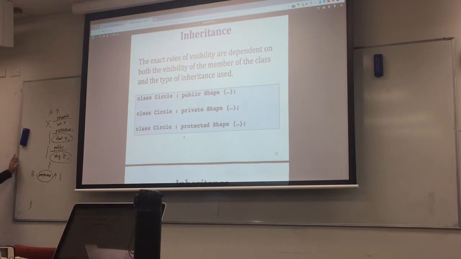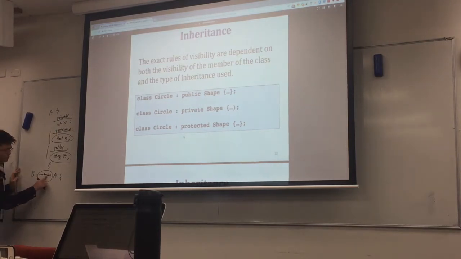Does it leave out the X value? Sorry? Does it leave out the private? Yeah, private cannot be inherited. So it's just protected and public. The narrowest scope of protected and private is private, but if you declare something private, then it's not part of the deal. You don't include it in the list of inheritable. So we leave out this X. But if it's inherited from a private? So far I just talked about public inheritance and protected inheritance.